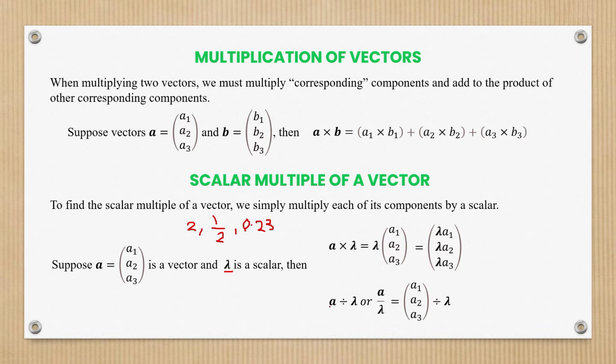And also likewise, if we have A dividing any scalar, remember this can be written as A over lambda, which is equal to this vector divided by lambda, because this vector represents the A. Now remember, this can be changed into a multiplication sign, which shall make it 1 over lambda. So we're going to have 1 over lambda times the vector A1, A2, A3. So that's how we deal with division. Of course in this case, the 1 over lambda is going to be multiplying each of the individual components.